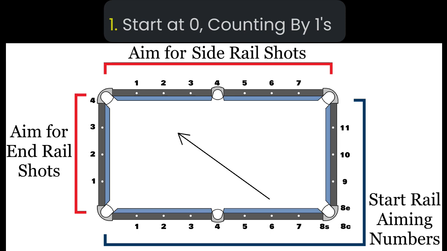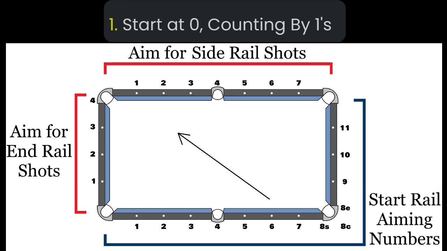First I start at zero and count by ones. If you're new to aiming systems, this seems silly to point out, but plenty of systems don't use this basic premise. Note that I place diamond 4 and 8 as the center of the pockets and calculate all points of aim on this premise. Note too that the end rails also count by one, but these are just arbitrary starting points for memorization purposes. Of course, the numbers flip in orientation as you move around the table.